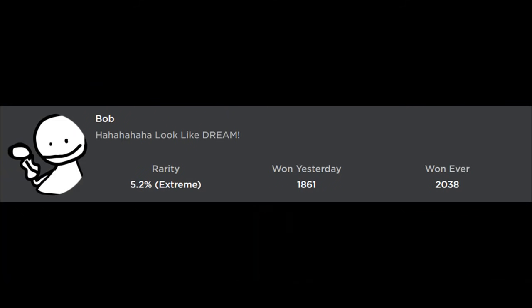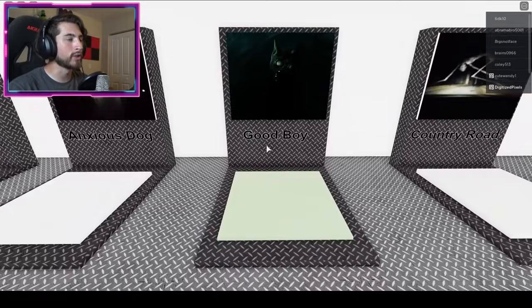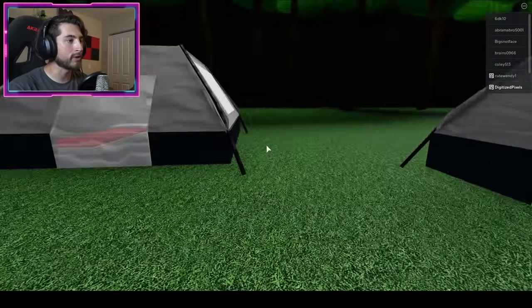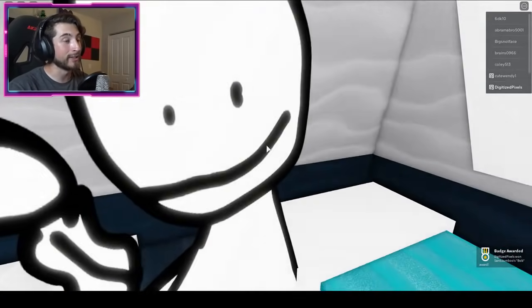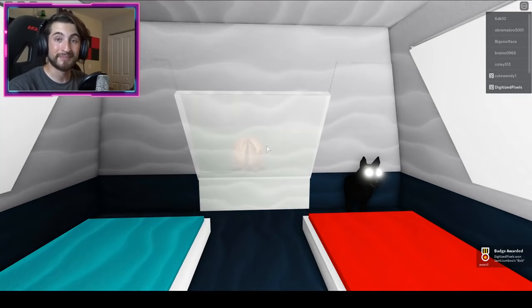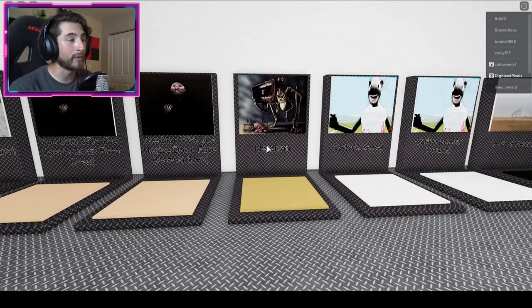Bob. Looks like a dream. Must be a hacker. To get this badge, go to the good boy map. Once you're here, go to this tent right in here. And, you know, you and Bob are now camping. Oh, dog. Bob phase 3. Run, run, run, run!